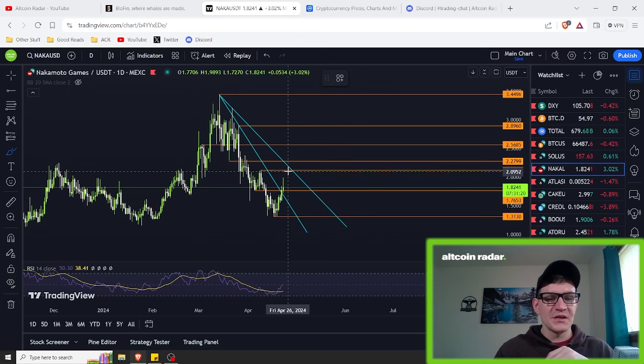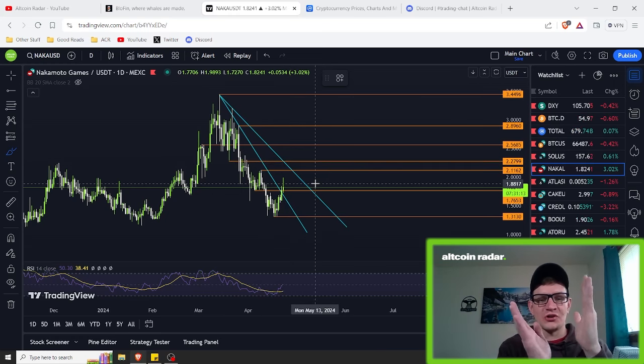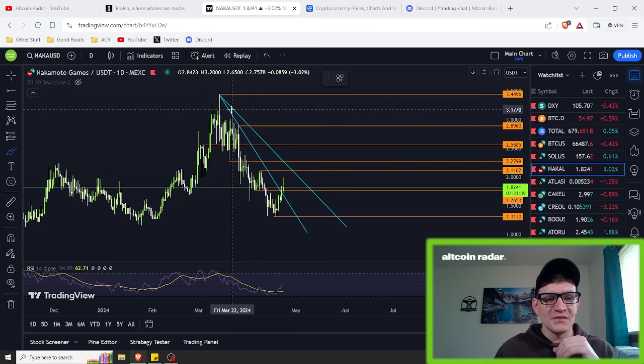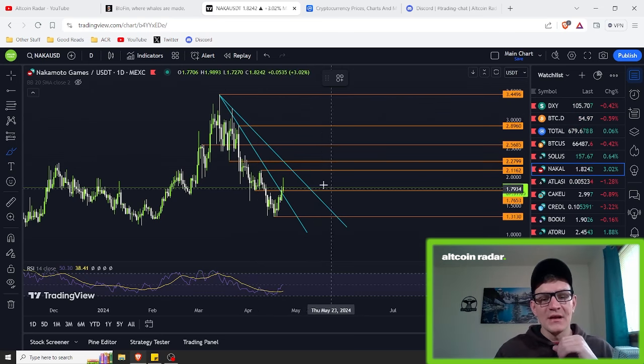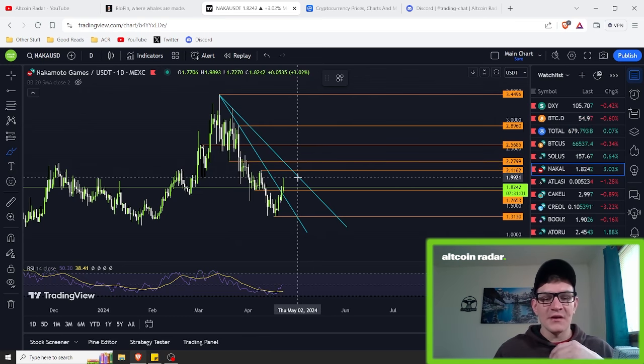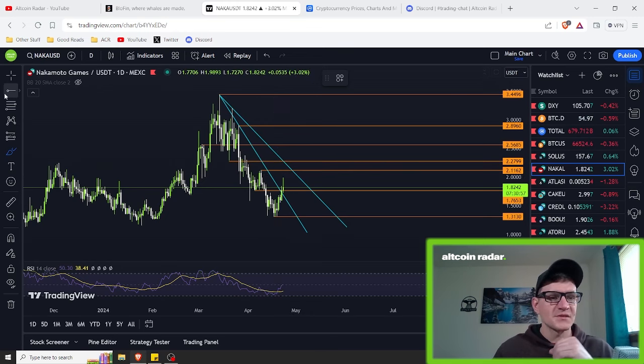and cross this $2.11 mark. And once we hit this $2.11 mark, we want to be able to cross this next, much larger downtrend from the high that we hit back here on March 22nd, all right? And once that happens, honestly, I would feel extremely comfortable that we are in a full-blown new uptrend with Nakamoto Games, all right?